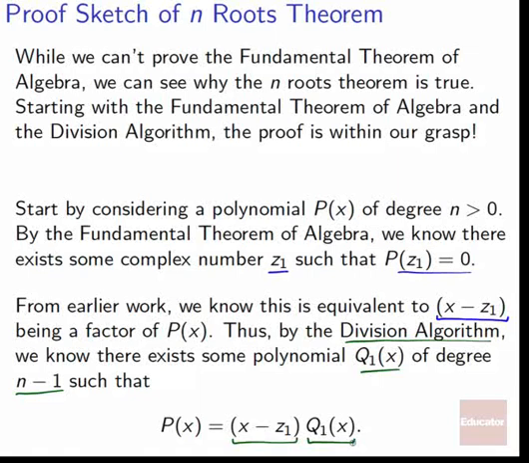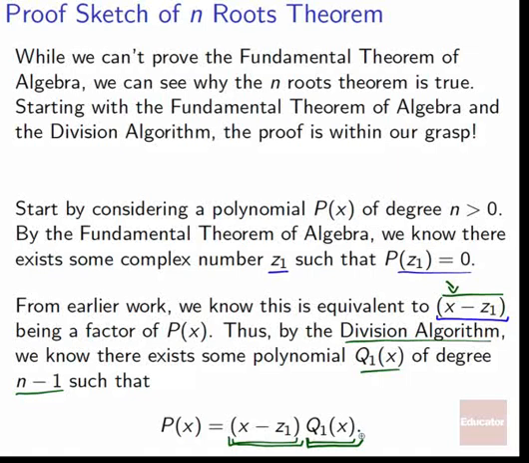That we can pull out our factor because we were guaranteed this factor because we know there is a root of z1, so there must be a factor of x minus z1. So we can pull that factor out and we'll be left with that factor times some quotient. So we'll have x minus z1, the factor that we know must be inside because of the fundamental theorem of algebra. And then we pull it out through the division algorithm, and we must be left with some q1 of x. There can't be a remainder because we know that that factor must be cleanly in there. It must be able to divide out evenly, otherwise it couldn't be a factor.